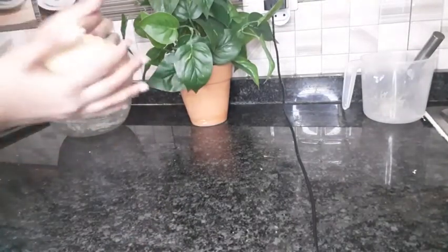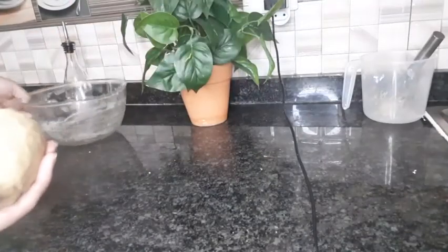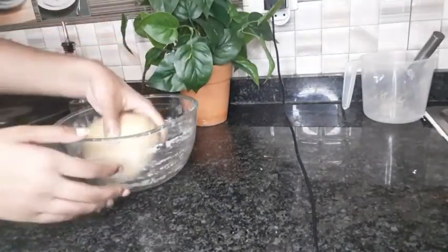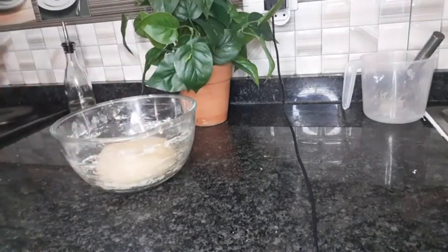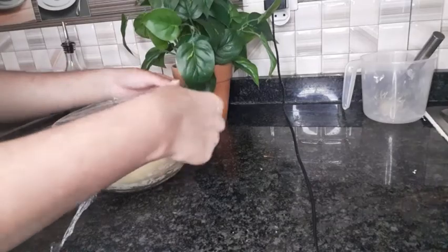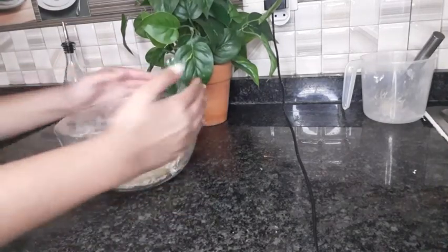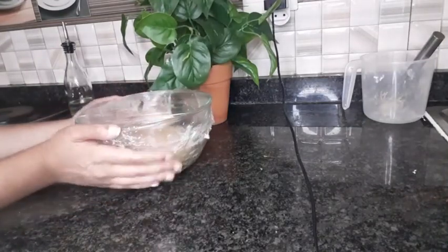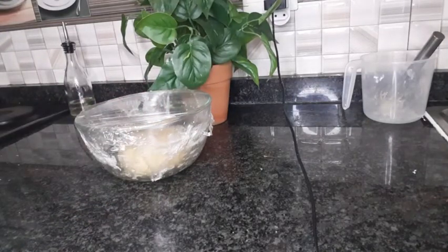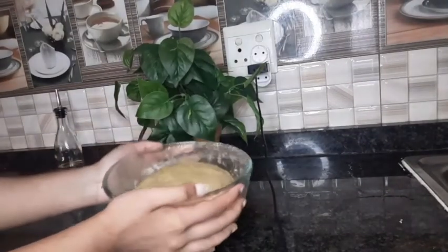So now I'm going to make it into a ball, and then we're going to place it back into the bowl that we mixed everything in. And now we're going to cover it and leave it in a warm place for at least 1 hour till the dough doubles. If where you stay it is winter, then you must leave it for 2 hours, or see when it doubles in size, then your dough is ready. So mine took about 1 hour and mine has doubled in size.